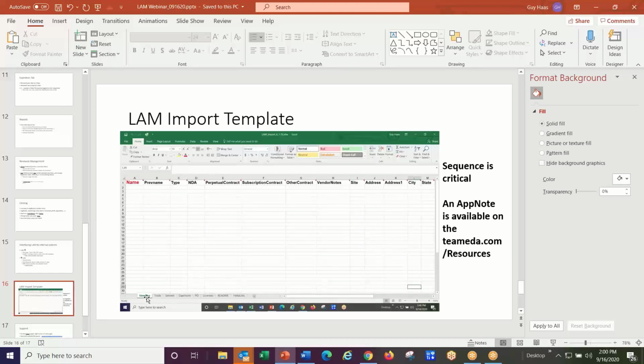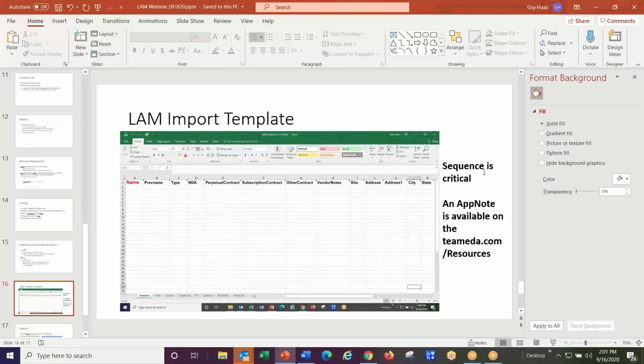Right now I've got it set to vendors. So what you're going to do is paste all your vendor names in here. If you have other information about those vendors, just copy and paste it into here as best you can. There's a whole bunch of fields across here that you could paste into. Then you're going to save this, then go import it, and all your vendor information will be set up. It pulls it off of this tab. The worksheet tab is the thing that triggers it to go to the right LAM tab. So in a nutshell, that's how the import template works.